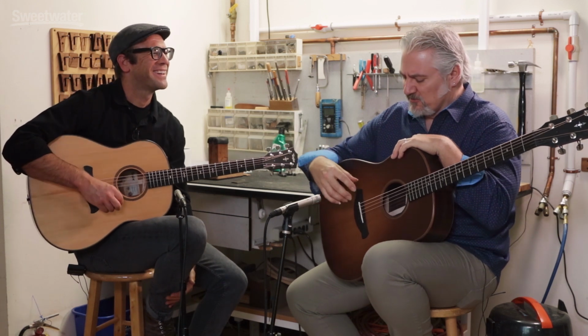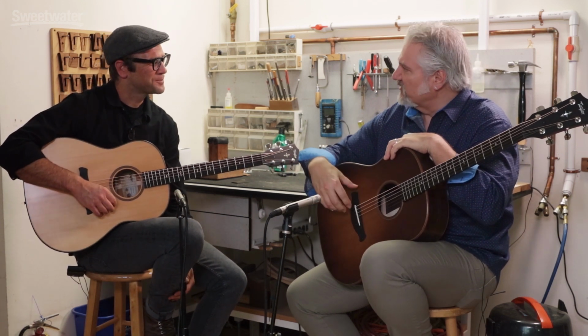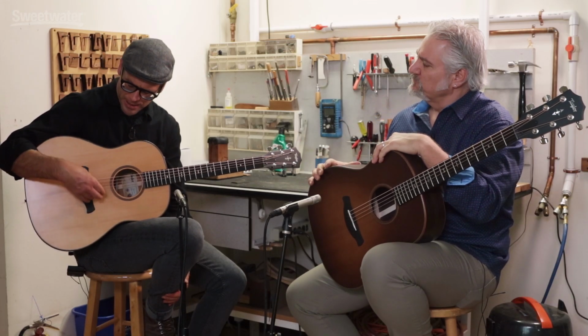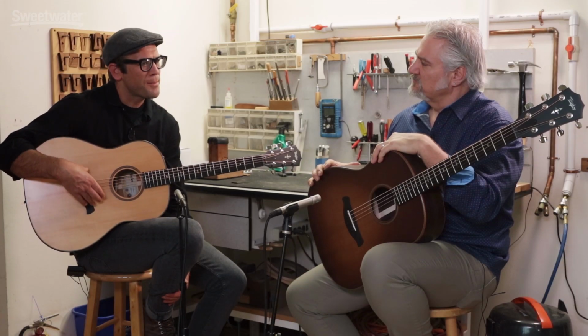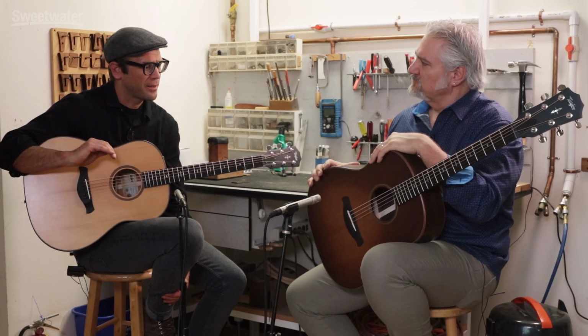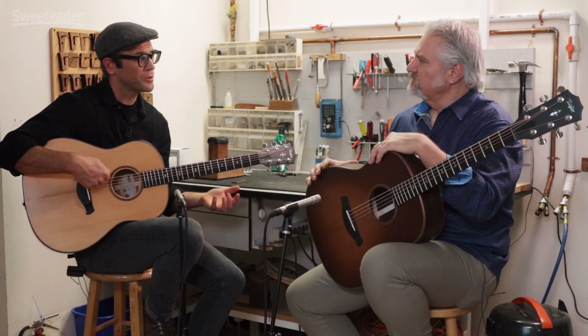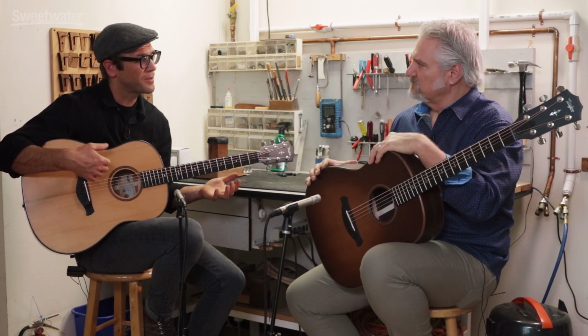And also, you don't have to mess with different height bridge saddles and moving the bridge around to compensate for the way that the neck and everything is changing. Exactly. Because saddle height and bridge height really matter a great deal for determining the voicing of that guitar. You know, a lower angle has a little different string pull and a different string load at the top than, say, if the neck was tilted back a long ways. All of those will change the voicing and the sound of the guitar, not to mention the string response, the feel. Right.